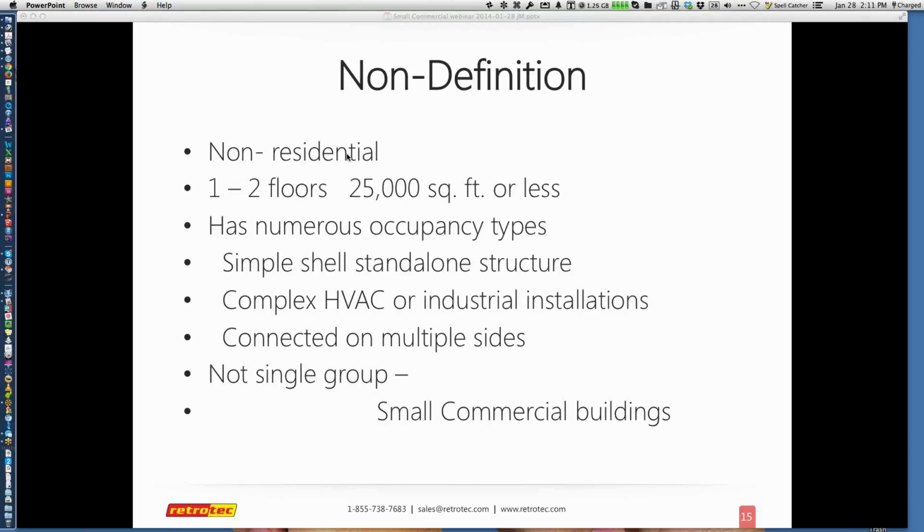So it is not a single or easy group to define as the small commercial buildings that we're trying to talk about today. Most of you, I'm sure, can imagine what they are. Most of us are in these kind of complexes almost every week. Many of us are in these kind of things, maybe sitting today or where we're at right now.